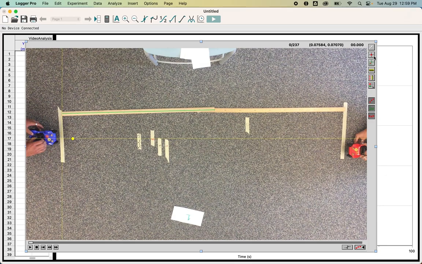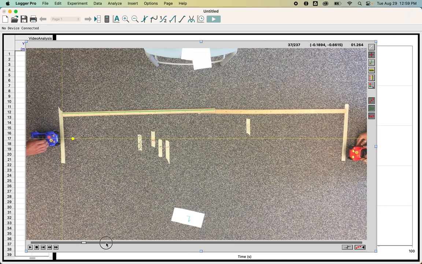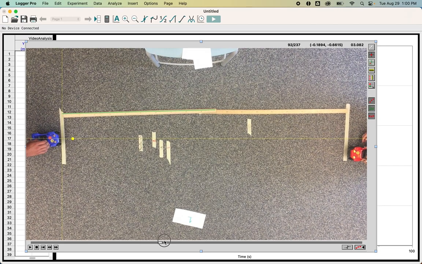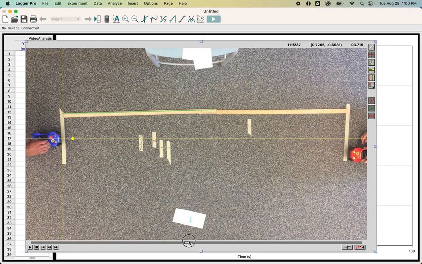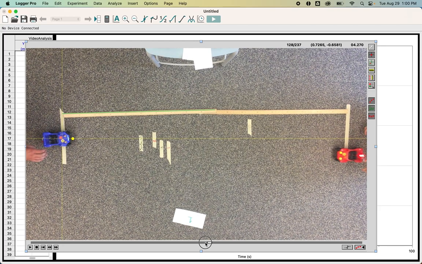So I want to select this option up here. This is for plotting points. And I have to be careful now. If I click on the screen down here, I'm going to start to plot a point. And it's very tricky to go back and undo things in Logger Pro. So if you aren't paying attention and you click a random point, it might mess up your video. What I want to do is a couple things here. First of all, I'm going to take this little slider down here and drag it forward until just when my buggies are about to move. Otherwise, I'm going to be clicking points for a long time while the buggies are stationary. So this is the part of the video where they haven't let go yet. And I'm going to scooch it back to maybe right there, right when the buggies are just starting.